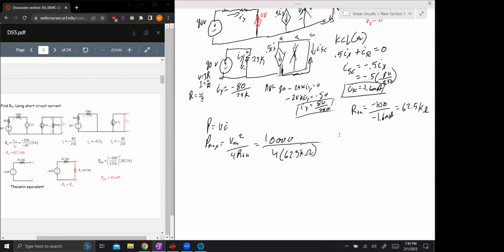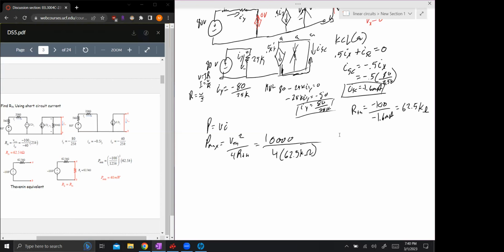Our Thevenin, should I just do like, no, that's not a happy number. I'm getting numbers in the millions here. That's not right. Then we're gonna do 10,000. Bro, I got 40 watts. Now I got 1 over 25. She's bugging. I got 40 milliwatts. I got 40 watts. Wait, what is her P-max formula?